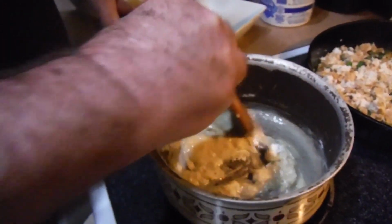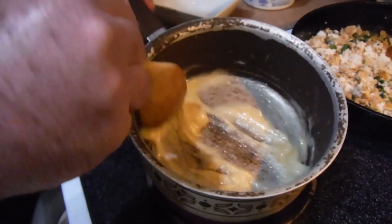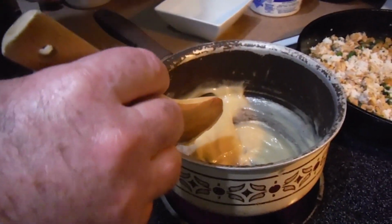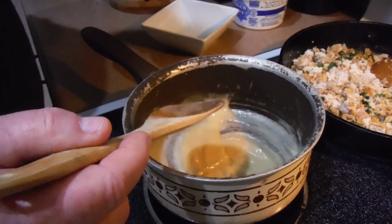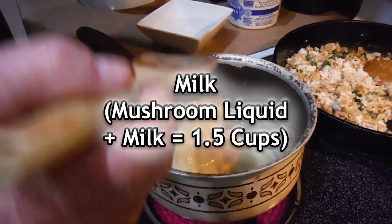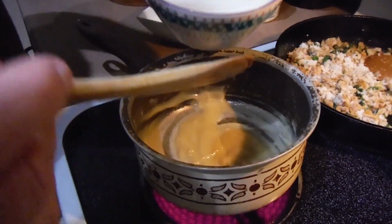It's going to get thick. This is that roux we're talking about. I've still got the heat on because we're going to take this roux and we're going to add, you remember when I said you were to save the mushroom liquid? Put the mushroom liquid into a measuring cup and add milk until the total thing is a cup and a half. So this is milk plus my mushroom juice, a cup and a half.